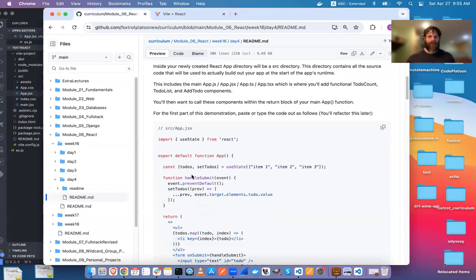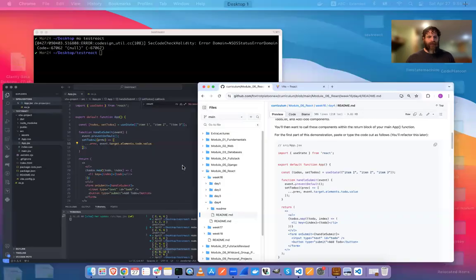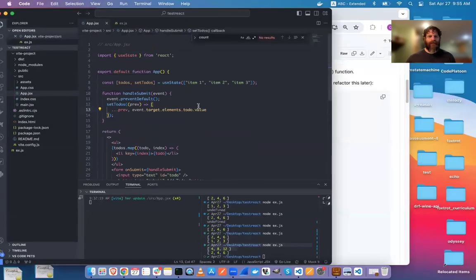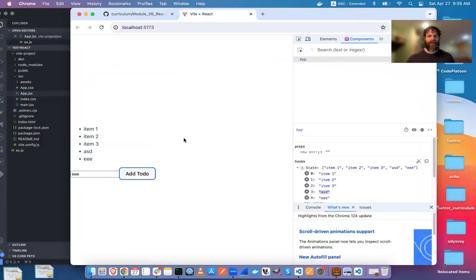All right, so we have this one giant, giant in quotes, giant component. And if we look at the UI here, you can see that there's definitely room to break this up into smaller components. So we have a button, we have a text input field, we have an individual to-do, we have a container of to-dos.